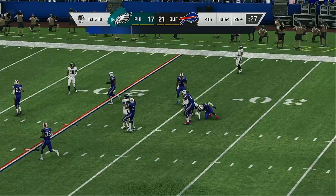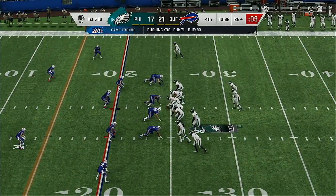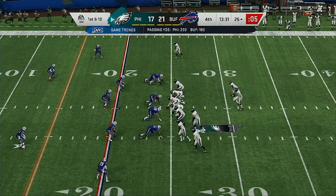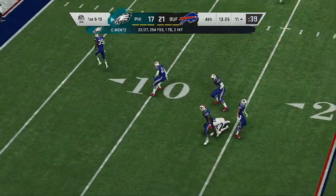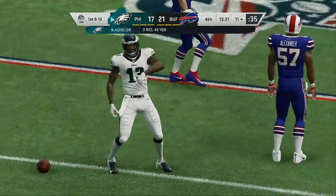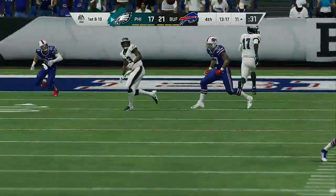They were in zone defensively, went with a crossing route. It's always interesting to watch that chess match. Yeah, and I think safeties don't mind crossing routes against zone, because eventually you're going to run into their territory. And that's when they lick their chops in order to get the big hit or a play on the ball. Offensively, nice execution to find a hole, make the catch. 14 yards there and an Eagle first down.